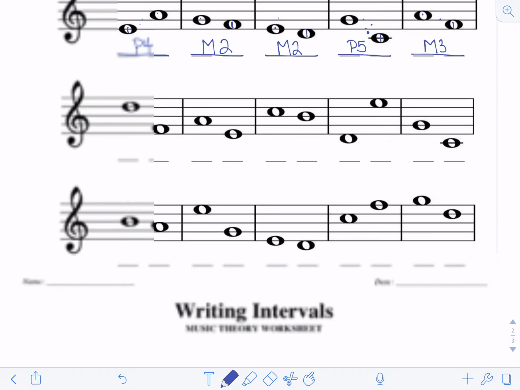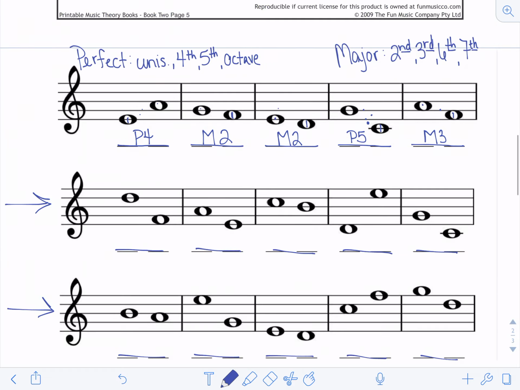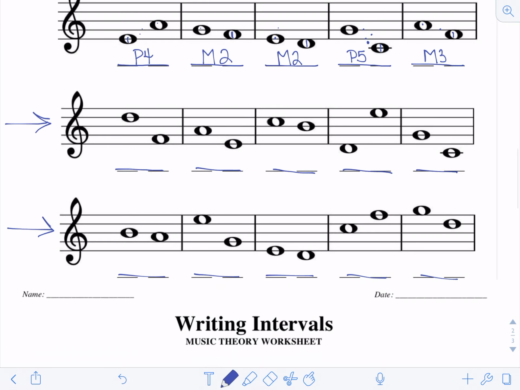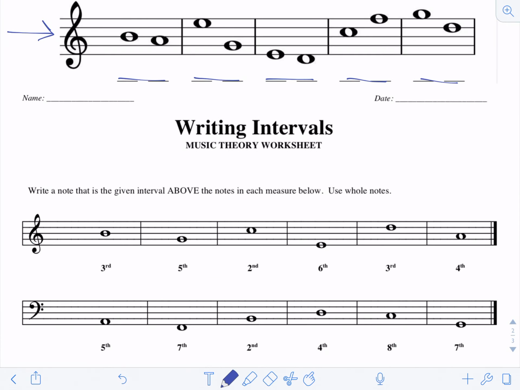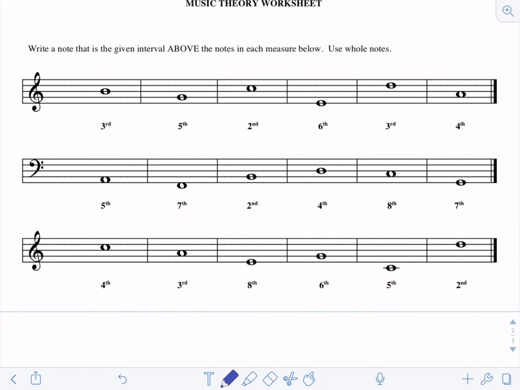So at this point, I want you guys to pause the video, and I want you to do this line and this line. And again, you only need one answer for each. I know it has 2 blanks, ignore that. Just name the intervals. And you can use this up above to help you remember which ones get P's in front of it, which ones get M's, perfects, and majors. When you're ready to move on, we're going to hit play, and we'll do this together.